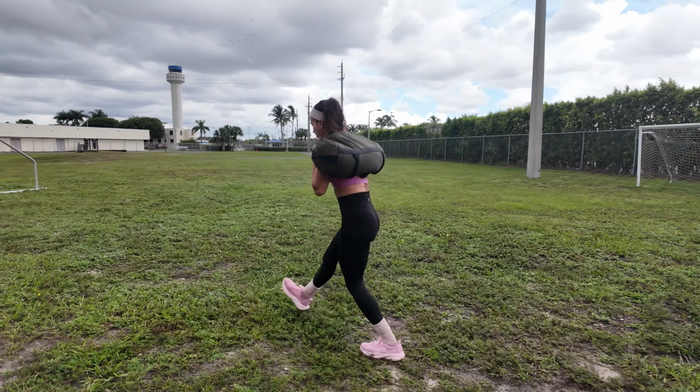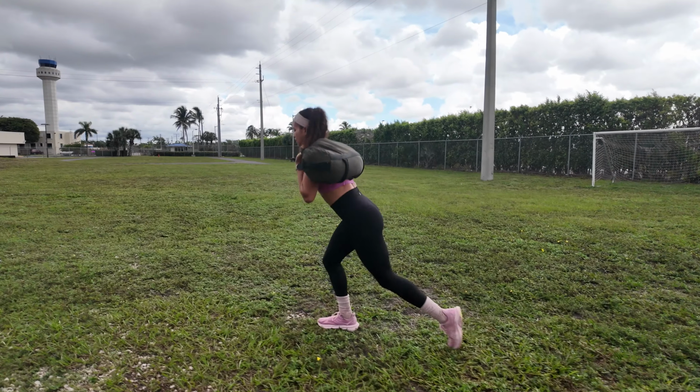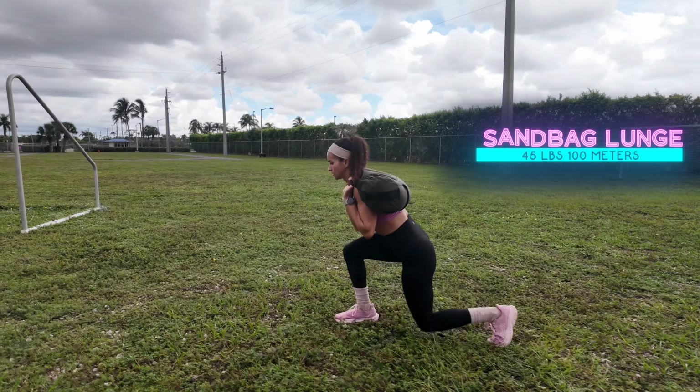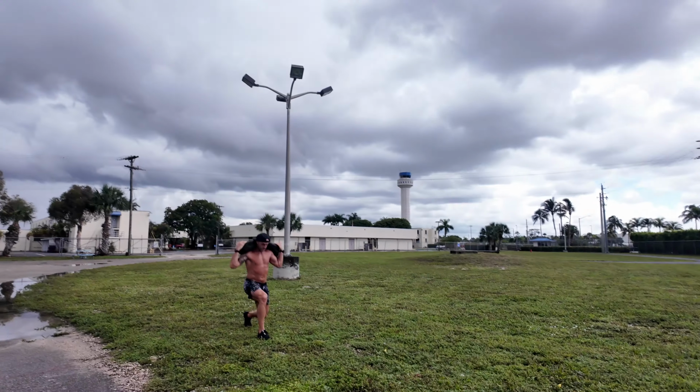This is no problem for her. You can see how easily she steps right through to the other foot. She's getting full hip extension at the top, and she just marches down. When I do it, I usually have to bring my feet together, and so it's not as efficient.